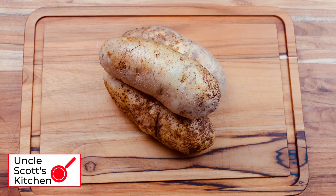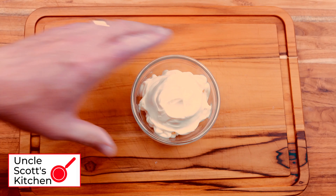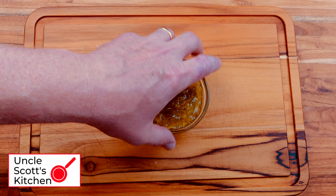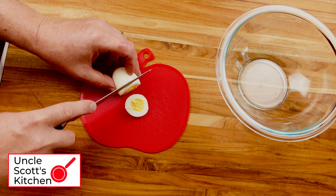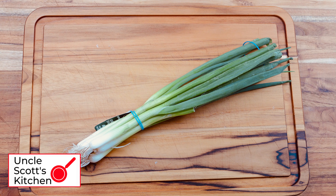To make this recipe you will need russet potatoes — I'm using two pounds. You also need mayonnaise, yellow mustard, and sweet pickle relish. Some people prefer dill, your choice. You'll also need pimentos, boiled eggs — I save a couple of slices for garnish and chop the rest — some green onions, and also chopped celery.